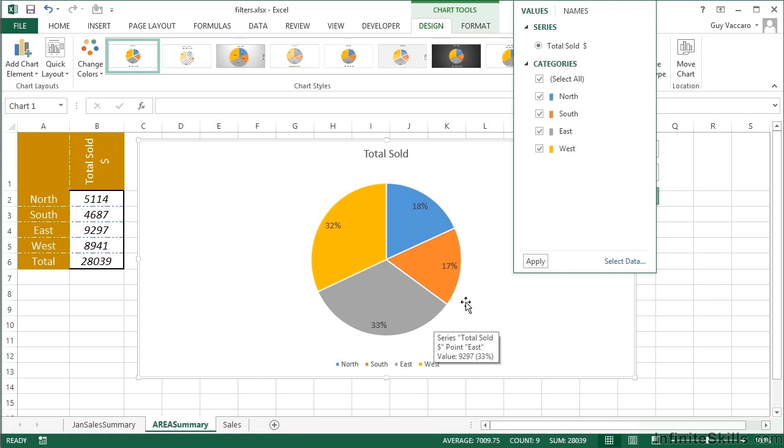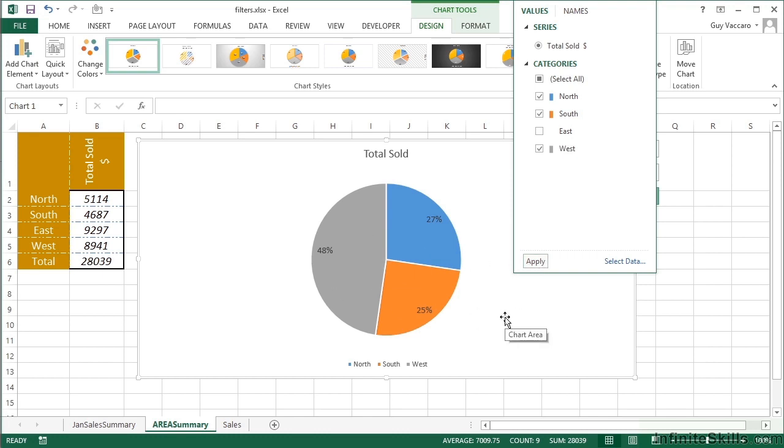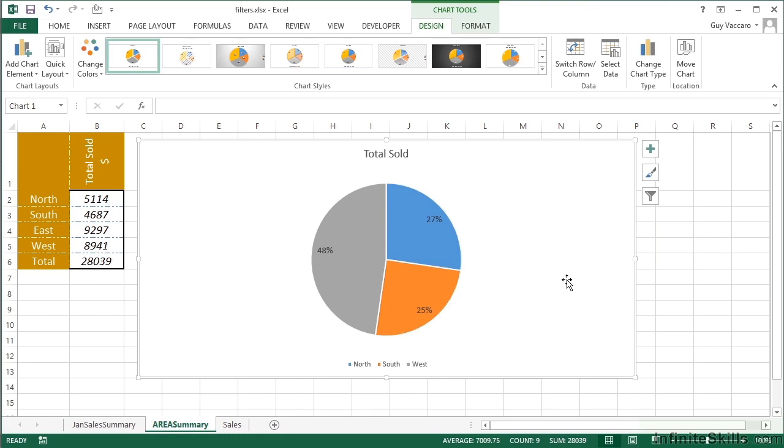If I want to exclude the East so I can see what the rest are, then I see that in this case, the West has nearly a half of the rest, if that makes sense. So we exclude East from the calculations, and West has 48% of the remaining sales. That's a very useful little option to be experimenting with, certainly here in pie charts, but it also worked in our bar chart. And then I click for the filtering option to disappear.